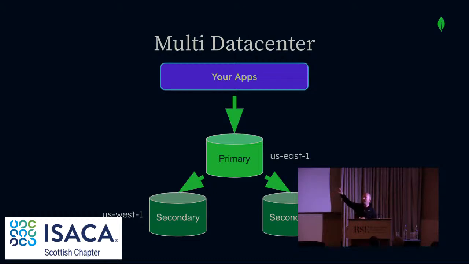And only once a majority of the nodes have taken the data and journaled it to disk so that it can't be lost if the machine restarts, at that point, you will get an acknowledgement that the data is saved. So you would have to have a catastrophic failure across multiple data centers to actually lose data when you're running under this majority write concern.